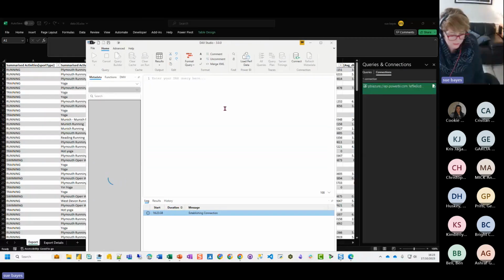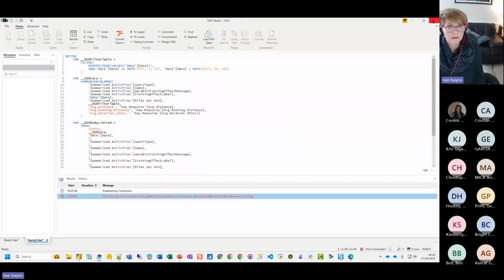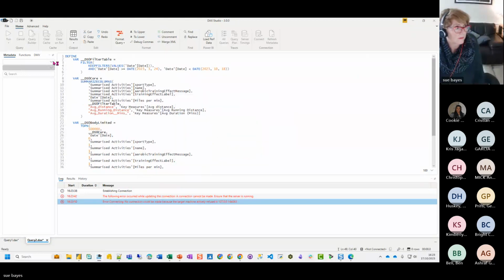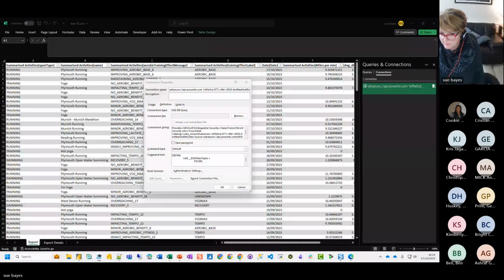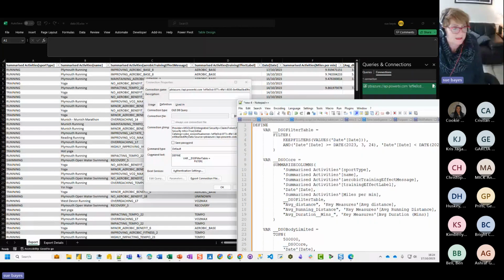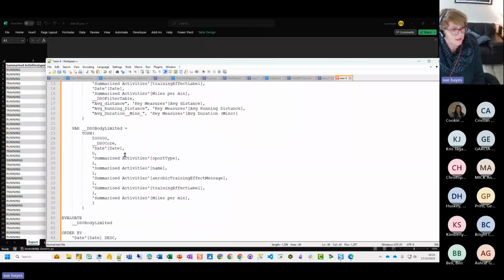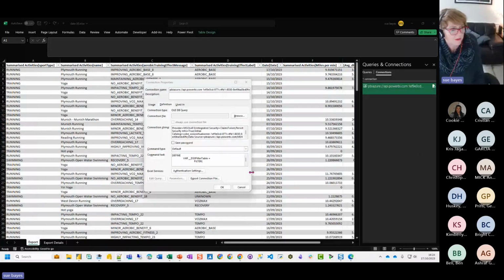So this is DAX Studio. I just want to show you the DAX query. Let me just put it in Notepad, it would be quicker. I've got it all set up to show you something else. So this is our DAX query, which is filtering our table by our values, it's summarizing our columns, and then it's creating a query which will then enable us to refresh our tables.